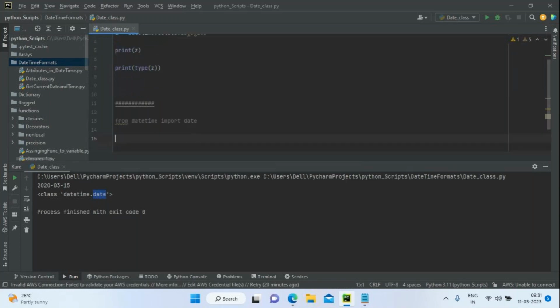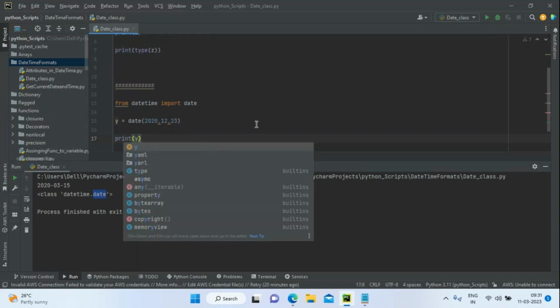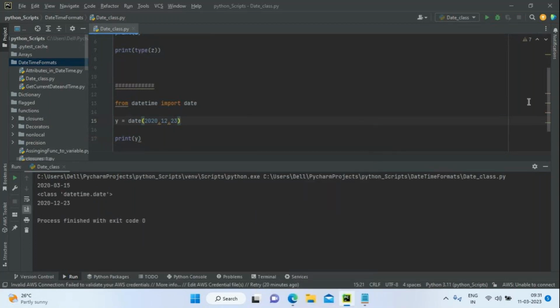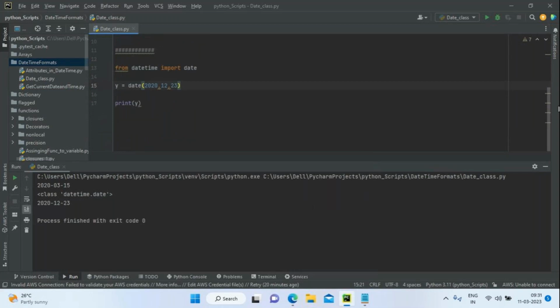Now the same thing: y equal to date of 2020, then 12, then 23. If you print the y value, it gives the date object. Both are the same. I tried it this way. Now, we did this stuff. Next, what can we do?